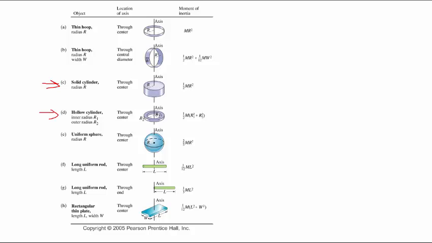And then you're going to ask, about what axis is the object rotating? Are you turning a tire on a car axle, such as in A? Or are you turning the tire by flipping it end over end like you would flip a coin, such as B? Finally, when you decide what object and what rotation you're using, you're going to end up with a moment of inertia. And this moment of inertia can be substituted in for the I of our equation.